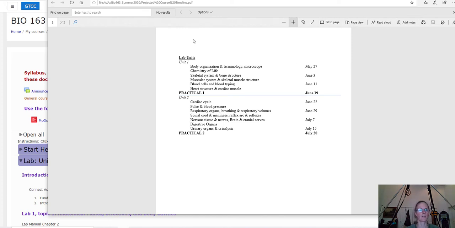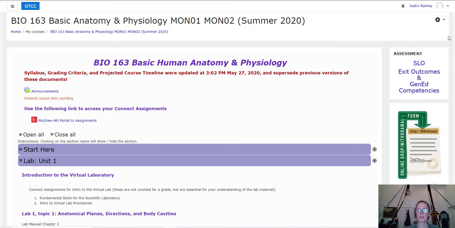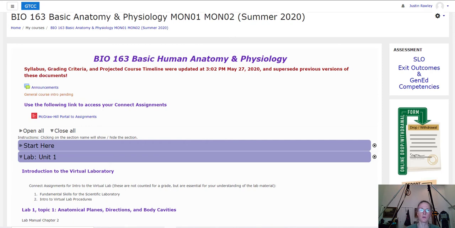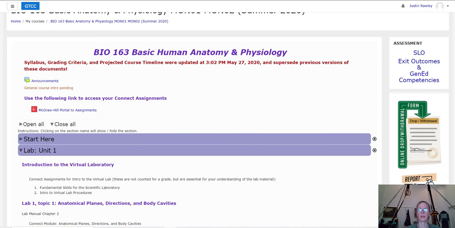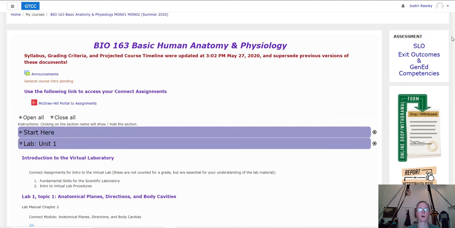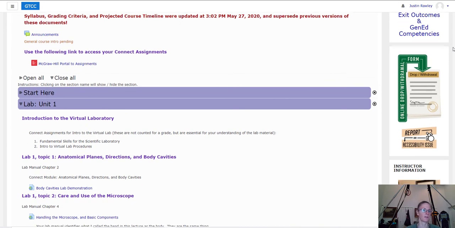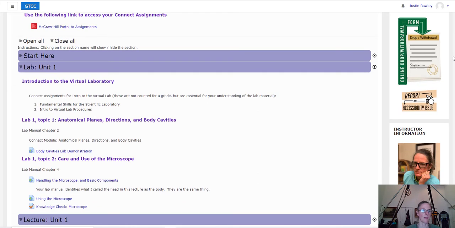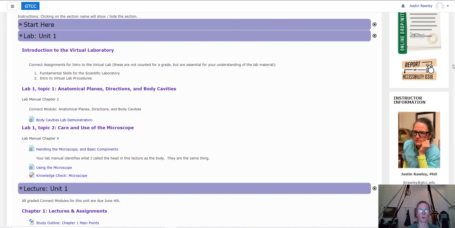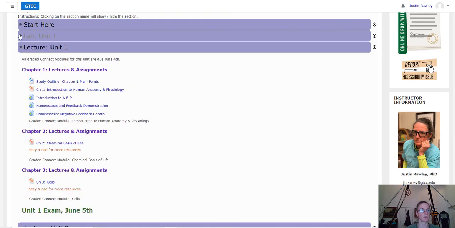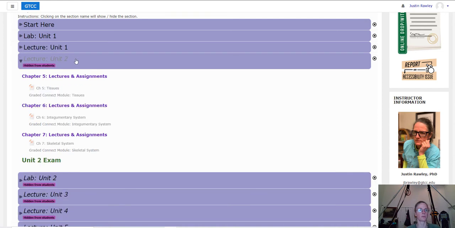So when we go back over to Moodle, we will see that the units in the Moodle timeline are arranged about when they occur and about when we're going to be tested on things. So a lot of these units, these lab and lecture units, the ones that we've already started on, you can see. You can see lab unit 1 here, and you can see lecture unit 1. Some of the others are hidden from you because we're not there yet, and some of these resources have not yet been uploaded.